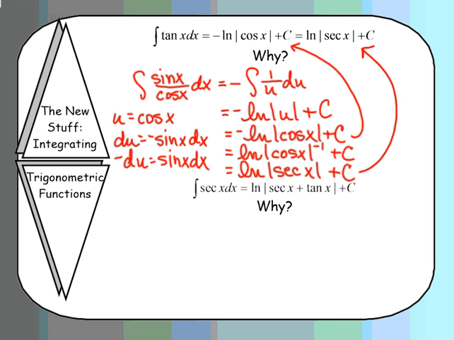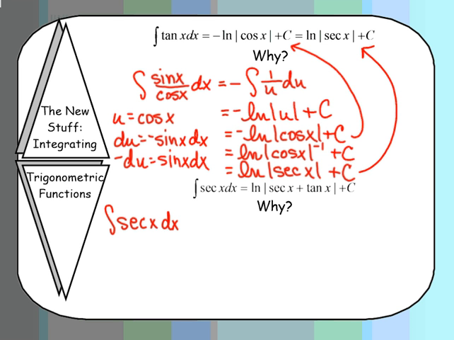And I mean, secant, I could go to 1 over cosine, but that doesn't work nicely like the one above because I don't have a sine in there. And I end up with this secant x plus tangent x thing over there that's kind of a problem. However, if you remember, when we were working with trig identities, or with some other things, that there were times when we had to multiply by something that wasn't there. It's just like converting a fraction. If I want to convert 1/5 to something over 10, I have to multiply by 2 over 2, even though I don't see it. I just have to get there.